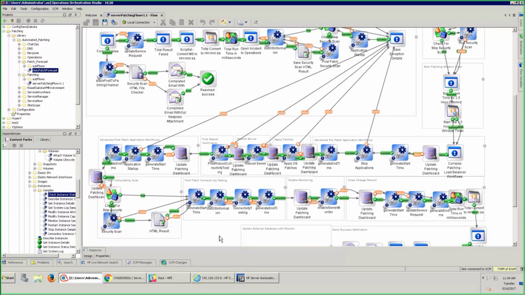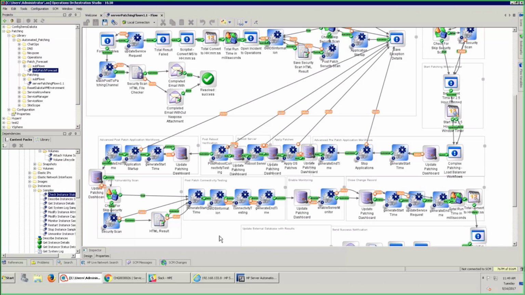So the next question is, is this set of flows to be officially released as a product or add-on? Do you plan to make it available internally? So I'm going to be releasing it as community content onto HPLN, but it's not an official product add-on. So it'll just be available to consumers or purchasers of the OO Central product itself or any of the greater suites it's on. And then you can go out on HPLN and look under community content, and I'll be releasing it there.